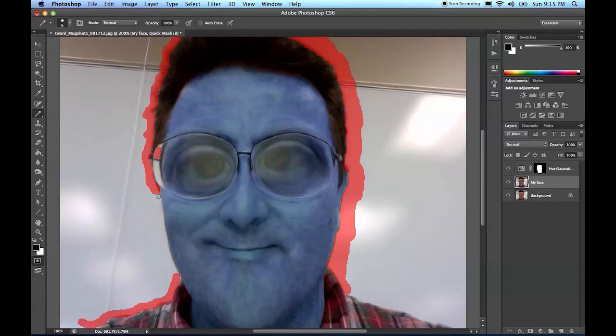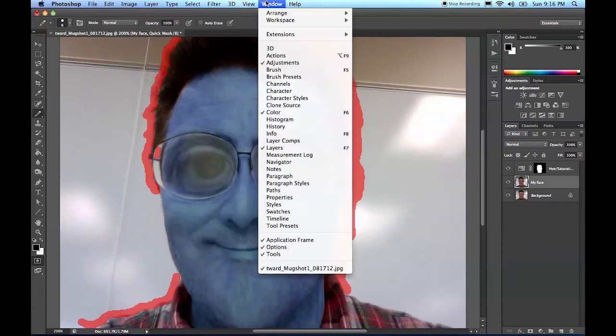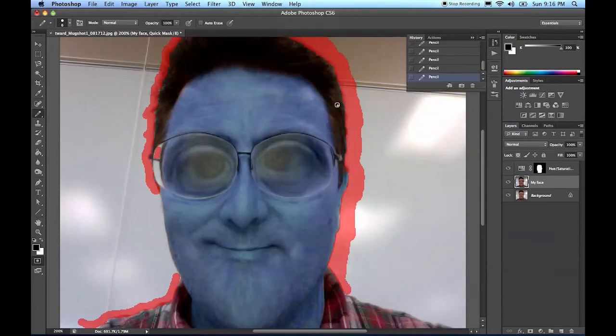So I'll do a Command Z. I have my History tool. I go to Window, History, and I'm going to go back up a pencil. Because Photoshop will only let me go one step, with the History tool, we can choose more than one step. So again, I'm going to hit my X key just to paint out this little bit that's getting my face there. Back to X key, so now I'm painting with black again, which is actually this red. Make my brush a little bigger.